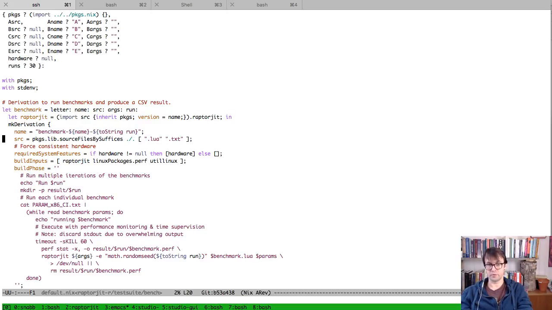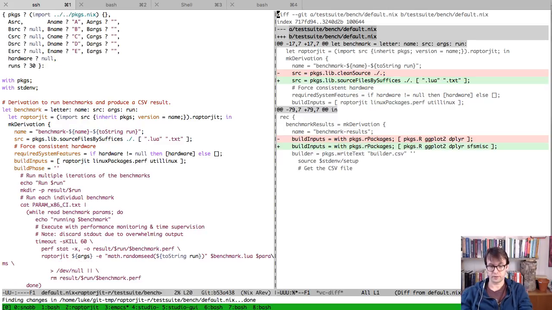So it's not going to take any of the R code or the Nix code as an input to the benchmarks, which means that the benchmarks are only going to rerun when I modify .lua and .txt files. Compared to what I had before, I used to just take a cleaned up version of the source tree, but now I just take a few specific files. So that solved that problem.